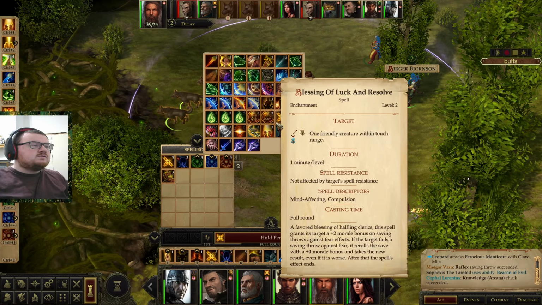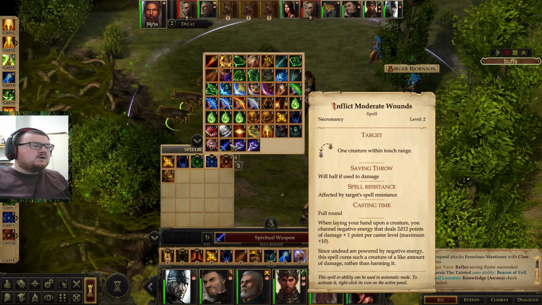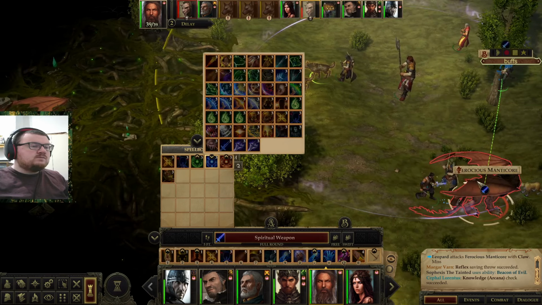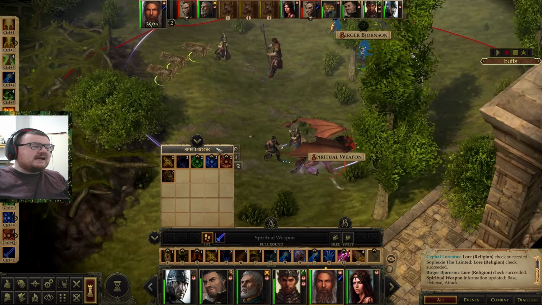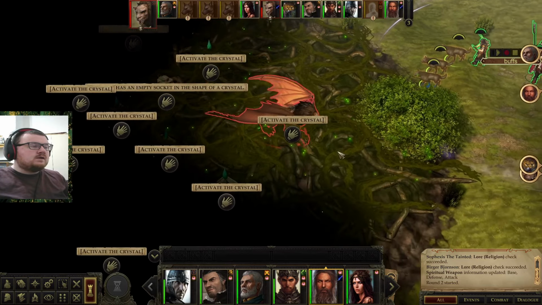Blessing, courage and life, blessing, life, resolve. Grace, no. Flip moderate wounds. Spiritual weapon, of course, spiritual weapon. We casting this guy? No, out of range. Yep. Nice. So that's going to give us a free extra attack. To a certain degree. Yep. Okay, now he's moving.